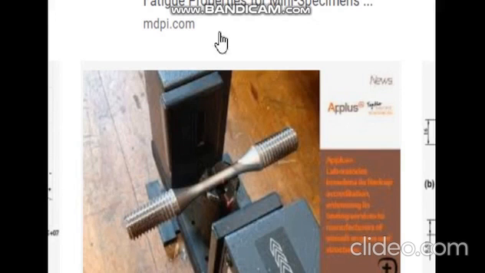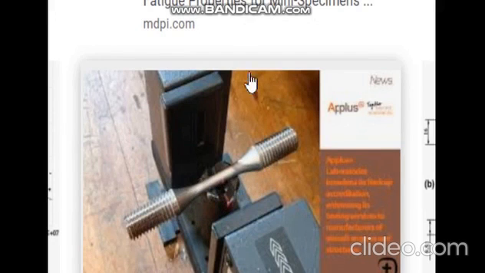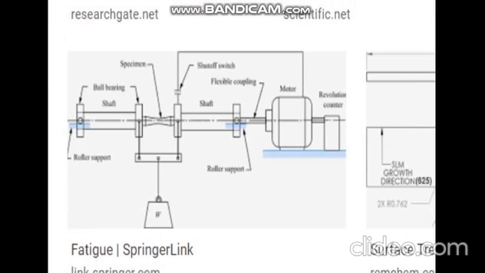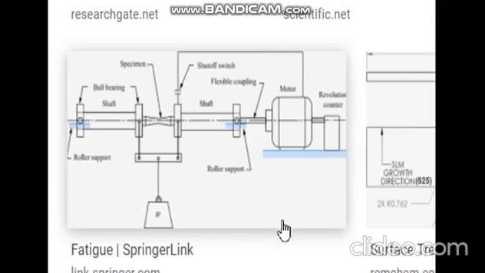And if it is a rod or something, the polished specimen will look like this. Here, threads are cut on the other side. It is not necessary that a thread should be there. Without threads also they can make it.